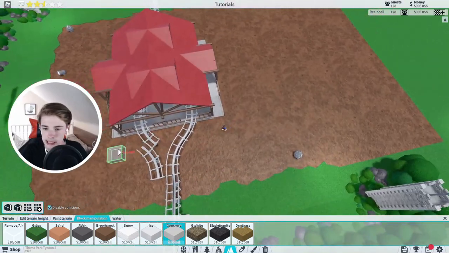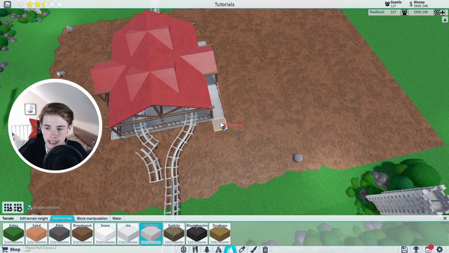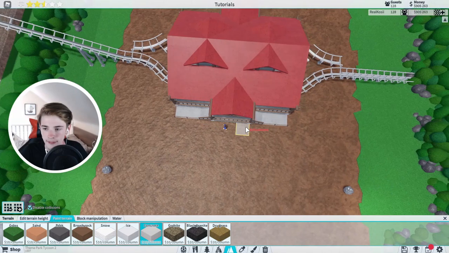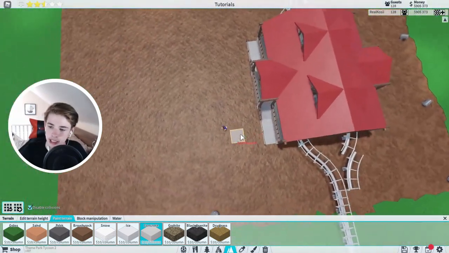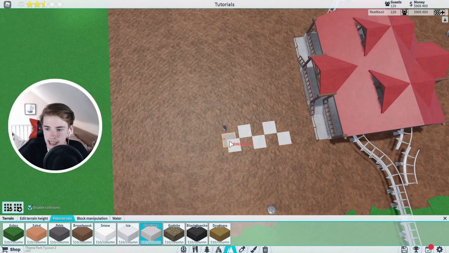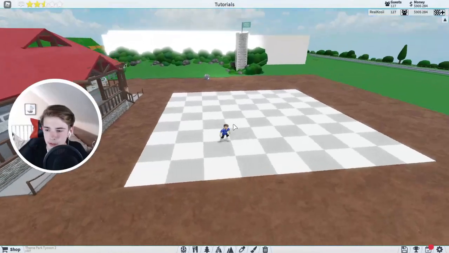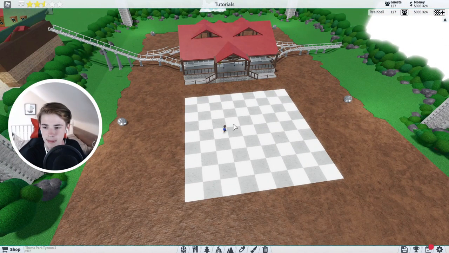So what we're going to do here is, as you can see, our area today is going to be 1, 2, 3, 4, 5, 6, 7, 8, 9 by 1, 2, 3, 4, 5, 6, 7, 8, 9. So it's pretty much an exact square. So I'm going to quickly just fill all this in here, guys, and I will see you in just a second. So there you go, guys.